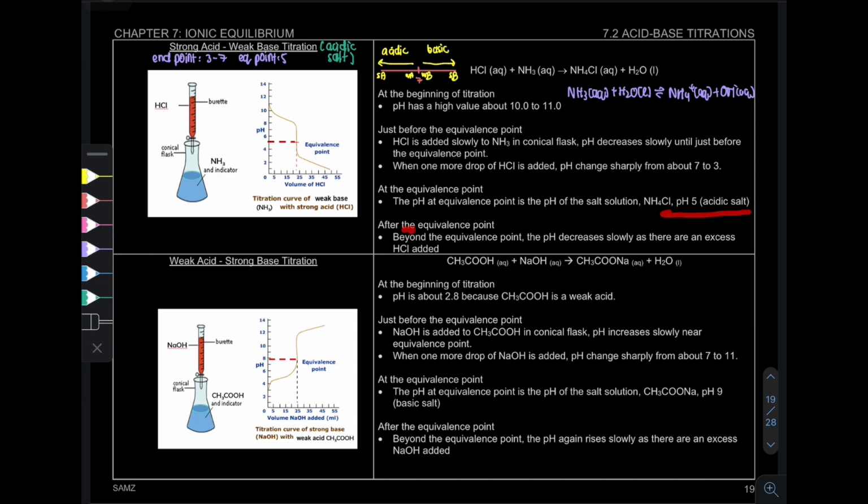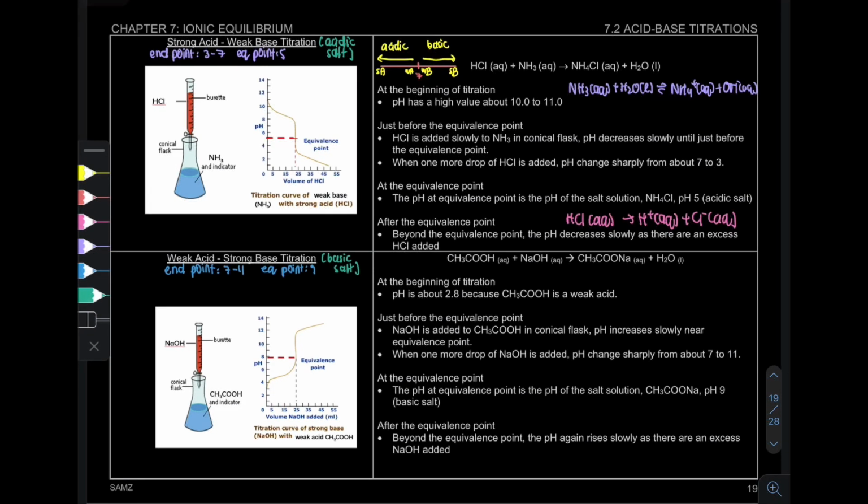So sekarang ni beyond the equivalent point, maksud dia bila dah 1 mole HCl completely react dengan 1 mole NH3, we have excess HCl. And then the pH will decrease slowly as there is excess HCl added. Okay, HCl is a strong acid, it will fully dissociate. So bila this fully dissociate, it will have a high concentration of H+. So that's why kita tengok kalau strong acid, kat sini pH dia low lah. So that's why dekat sini bila banyak acid tu, pH dia is 1 because it's a strong acid.